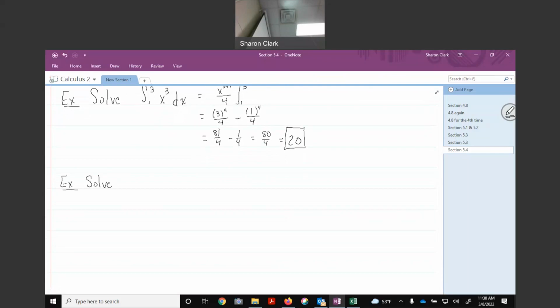Okay, then you still add one. So if it's a fraction, say it was x to the 3/4, then you would do 3/4 plus one, which would be 7/4. And then 7/4 underneath. And then 4/7 x to the 7/4 and plug in. Still the same. If it was the integral of x to the 3/4 dx, and say it was from 1 to 3.